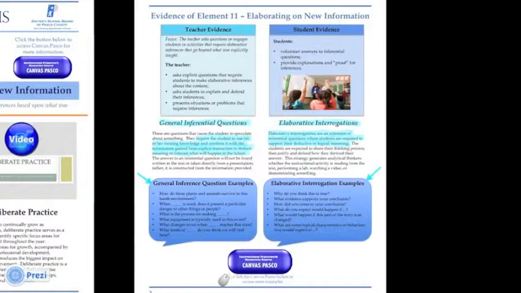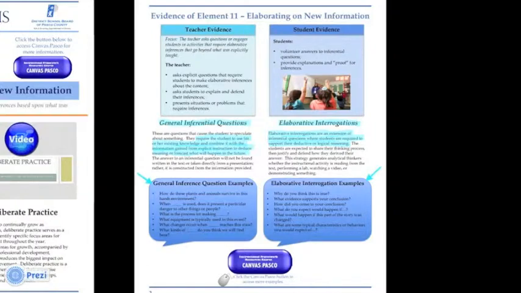When blank is used, does it present a particular danger to other things or people? Why? What is the process for making blank? So they have to explain the process. What equipment is typically used in this event? So here are some examples, right? Elaborative interrogation questions are an extension of the inferential questions because students are required to support their deductive or logical reasoning. So it takes it a step further because they have to support it with logical reasoning.